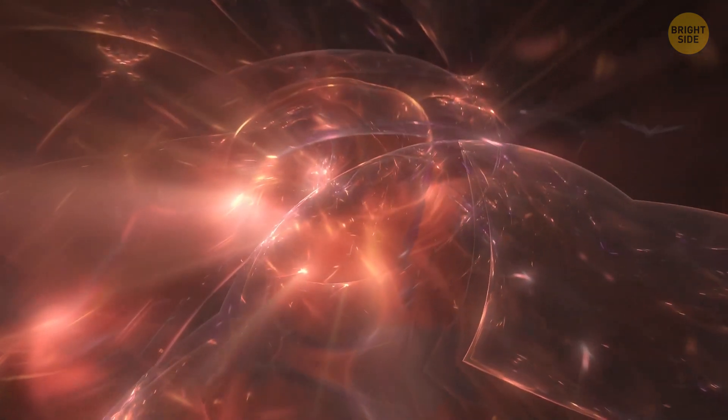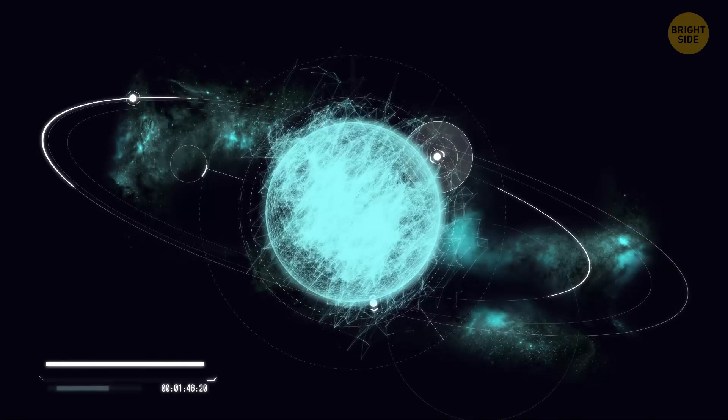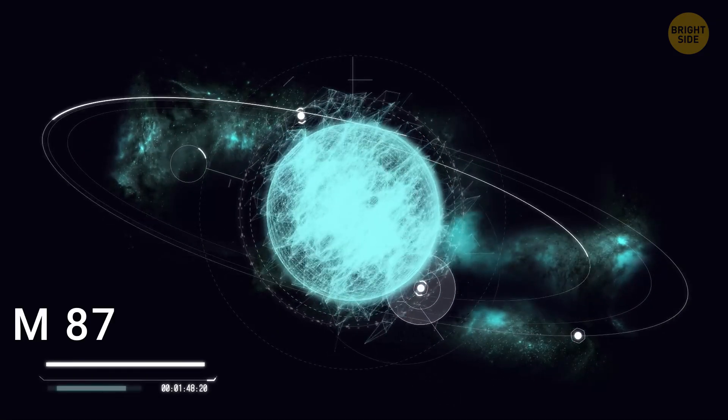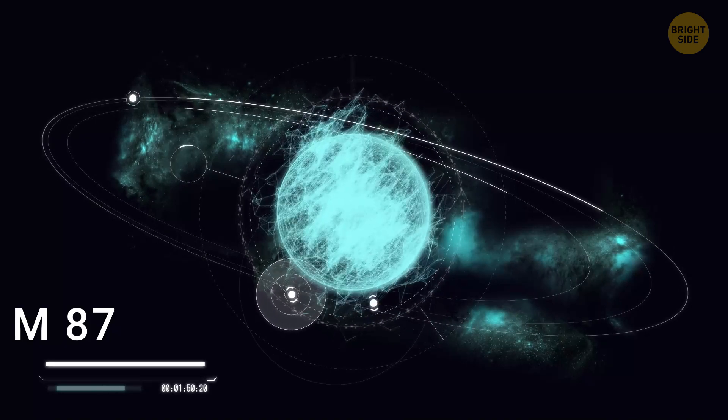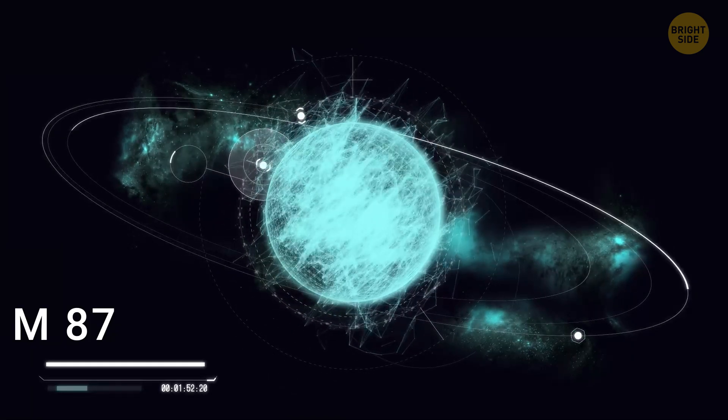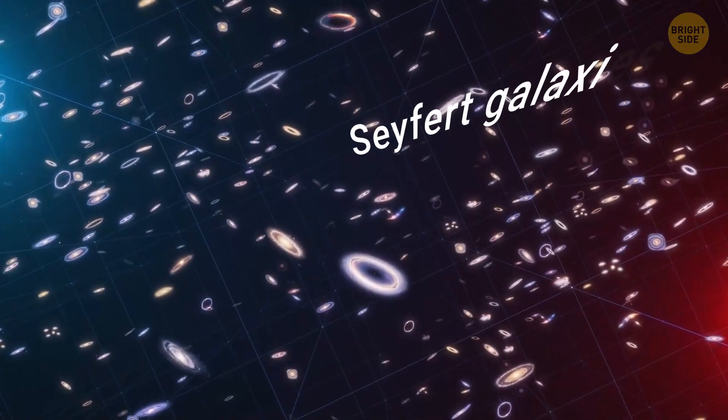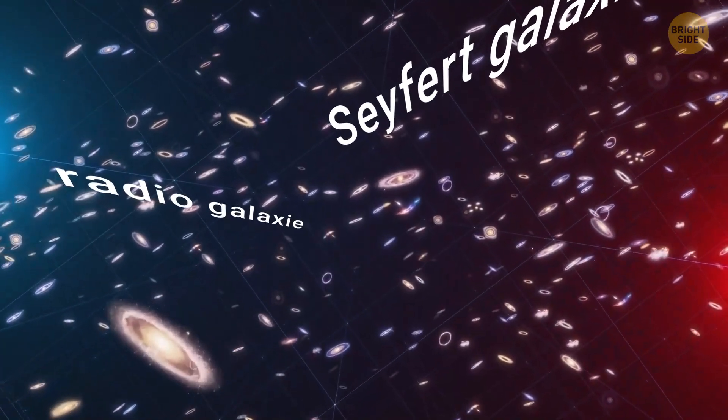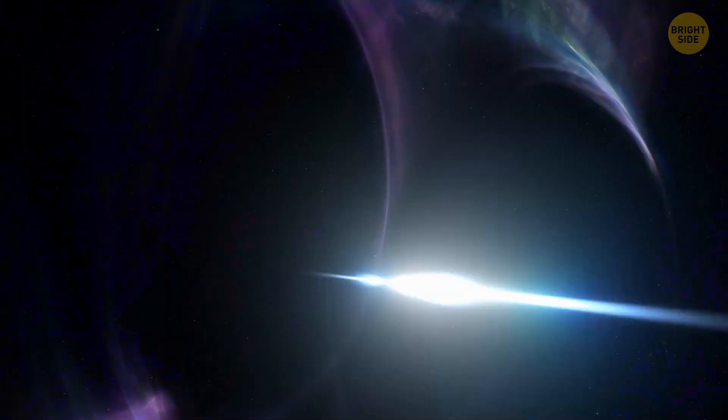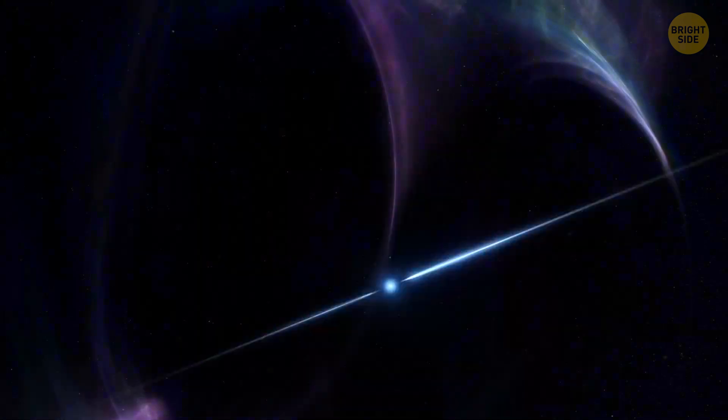Most galaxies don't have an AGN. Those that do, like the galaxy M87 in the Virgo constellation, are called active galaxies. There are also different types of AGNs. The Seyfert galaxies, radio galaxies, and finally, the winners of our space brightness competition, quasars.